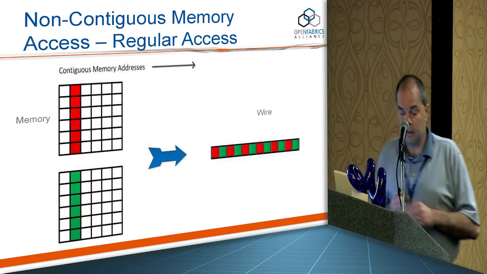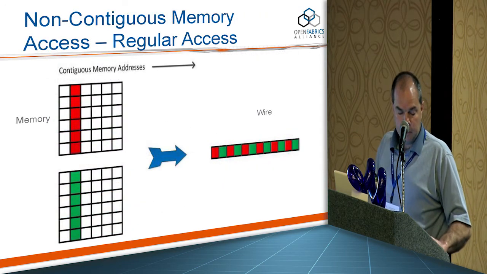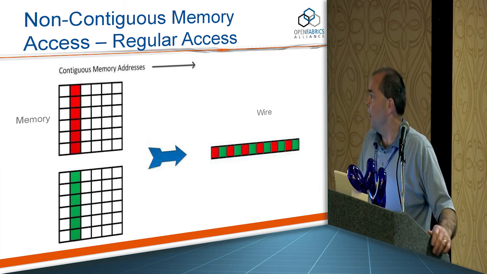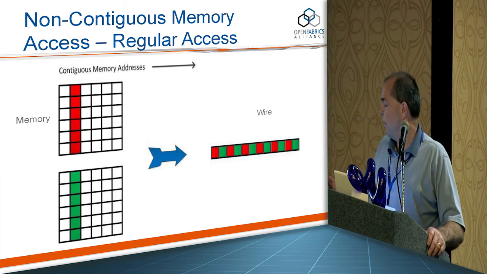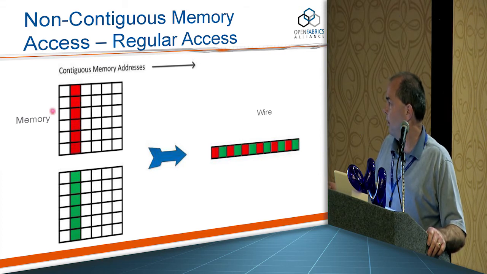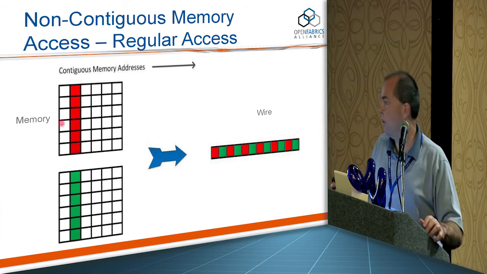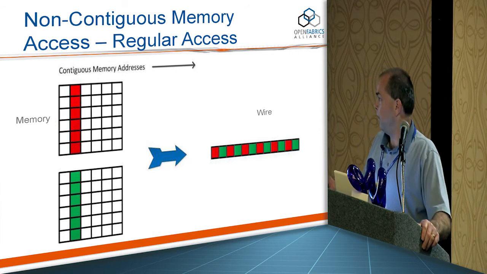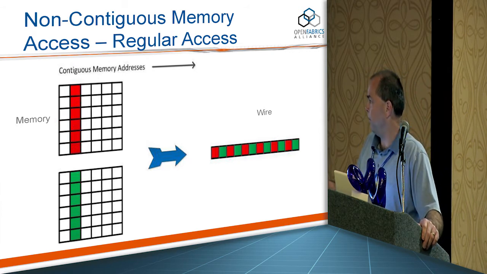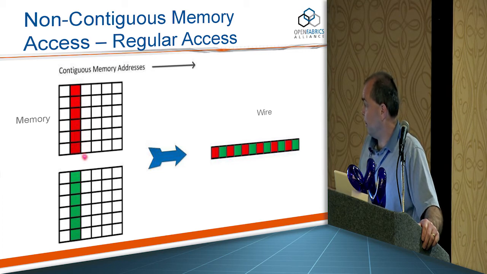Also, as I said, this feature supports taking regions that are non-contiguous in memory, but have a regular structure to them in one dimension. So if memory is contiguous from left to right, up, down, you can take every nth element, and you could create a virtually contiguous memory key that describes this as a virtually contiguous region.